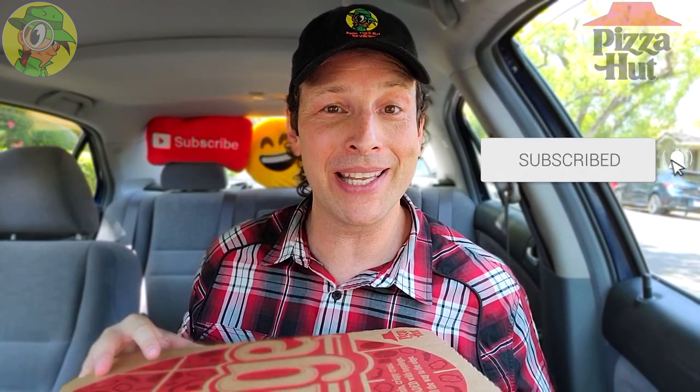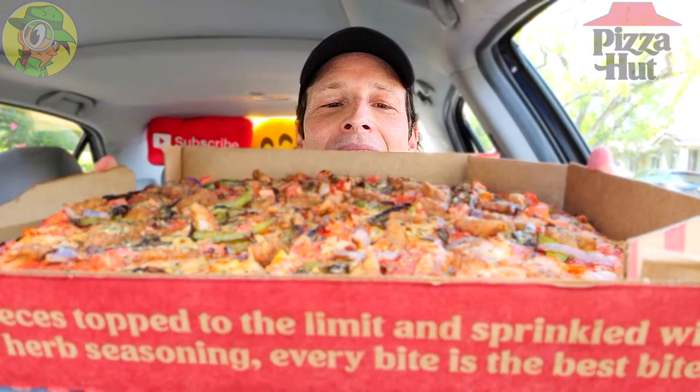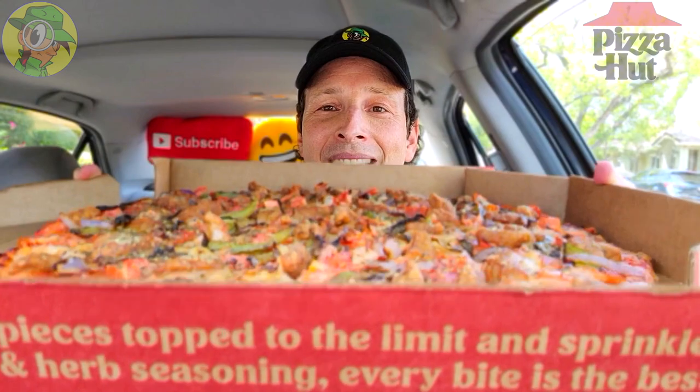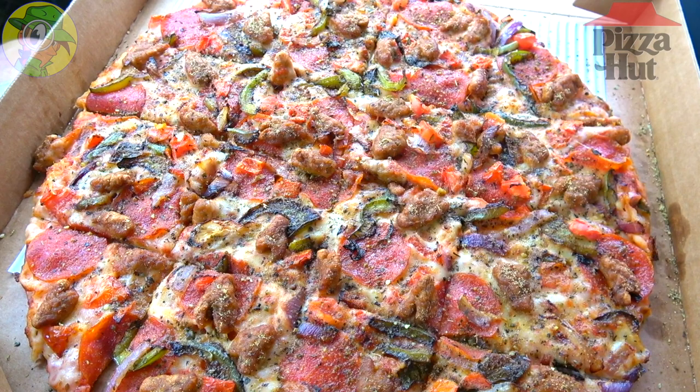Am I really sitting in the car with four pizzas right now? Yes, I absolutely am, and this is a blast to do. Starting off with the Ultimate — take a look at that. This is a very awesome situation. The combination of all the toppings stretches from edge to edge, and you can see the seasoning pretty nicely on this. It's the Ultimate variation of the all-new Edge, first time for me trying it. I'm getting a lightly salted Italian seasoning vibe with this — it's not over the top, but it's definitely elevated, making my mouth water a little bit. This combination is nice.